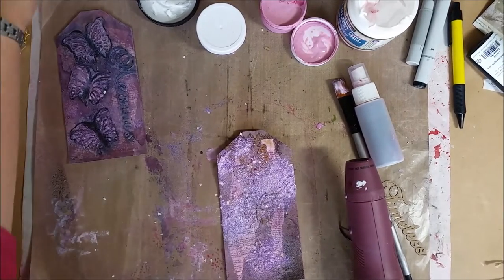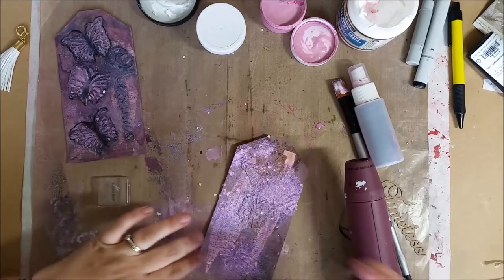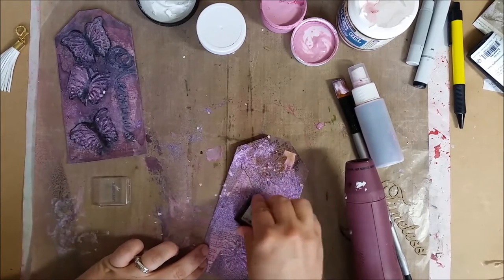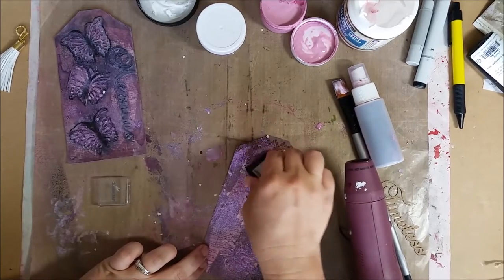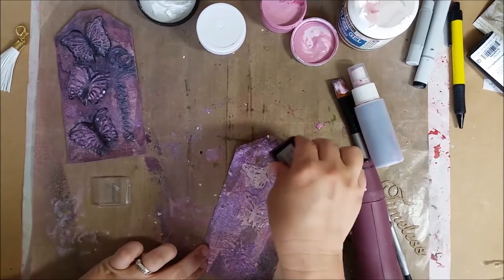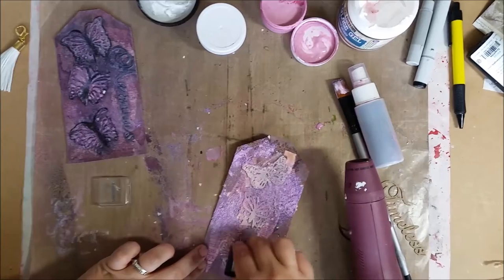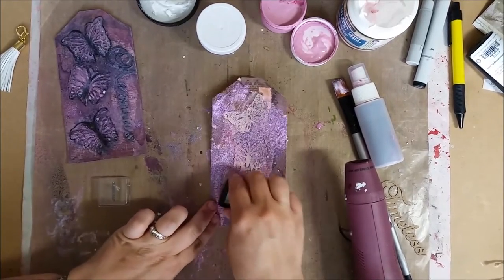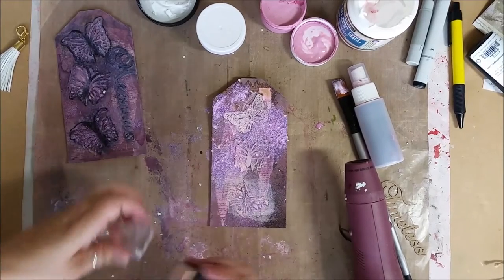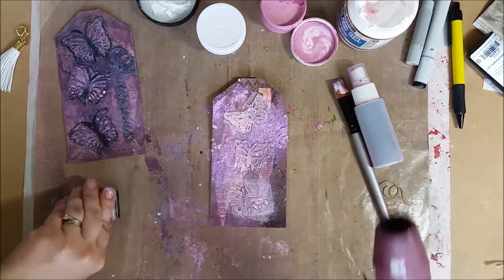It's mostly dry. To really capture where the butterflies are, I'm going to stamp them so they kind of pop out a bit more. Down here too — this little fun butterfly — just so they pop out. It's okay if the mist gets a little elsewhere, and I'll heat set this in.